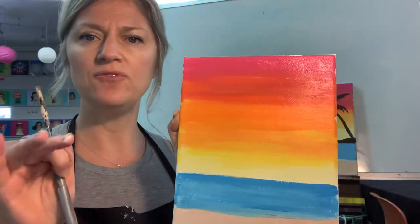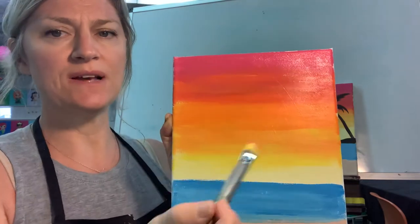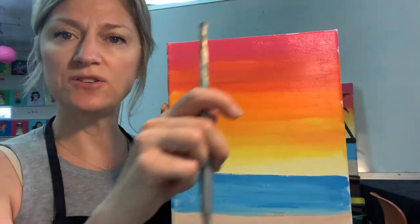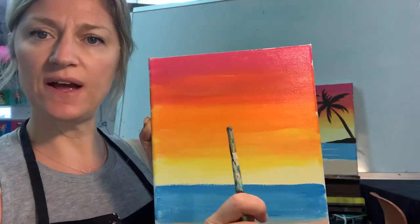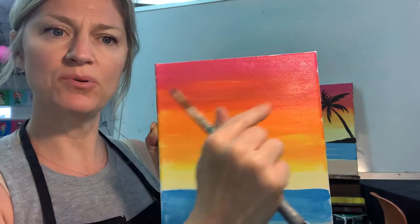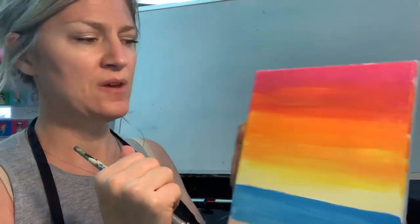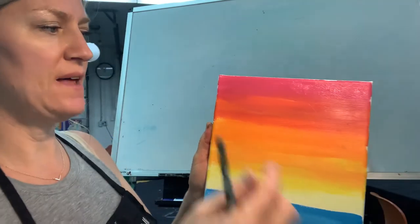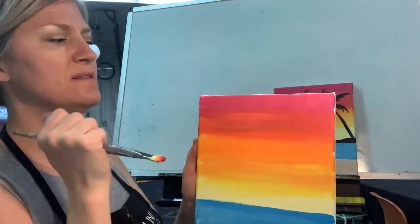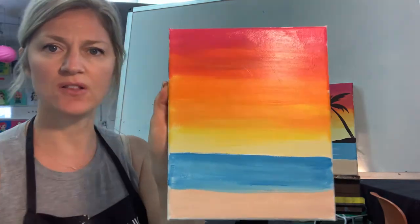I want to say, if you make a mistake and maybe you get blue in here accidentally, you might have had blue on your brush or something crazy happened, that's okay. You just take a hair dryer, dry it, and then you'll paint white over it, dry that again, and then you can put color back over it. So if your assistant wants to help you with that, basically dry it, paint white over what you don't like, dry it again, and then you could start painting the color that you really wanted.